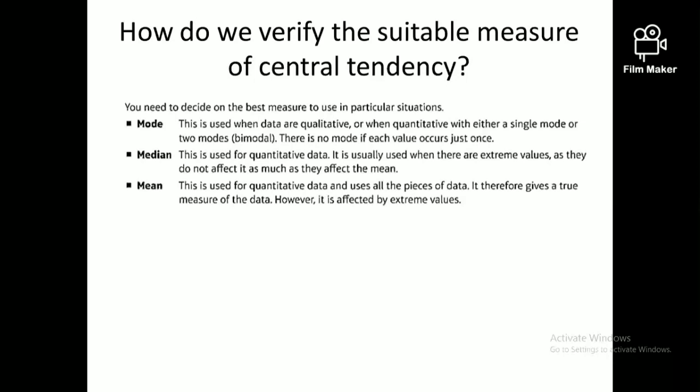What do you mean by mode? We know that mode is the value. We will learn in much more detail in the next slides. Mode is the information that is most frequently observed in a set of information. For example, in a certain set, suppose the number 50 is repeated more times than the other information, you can say 50 is the mode.